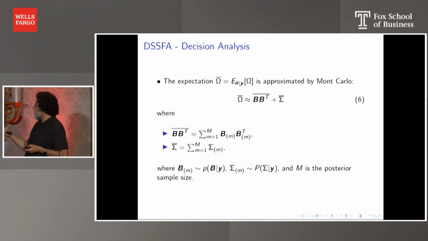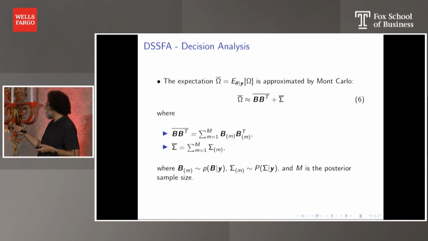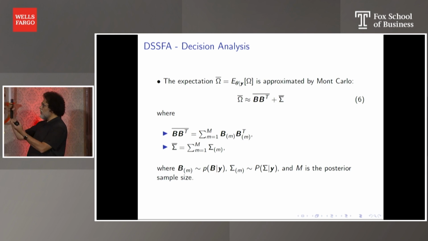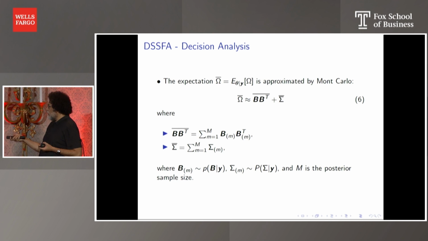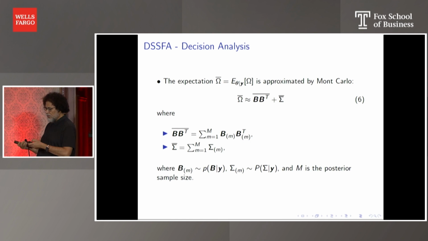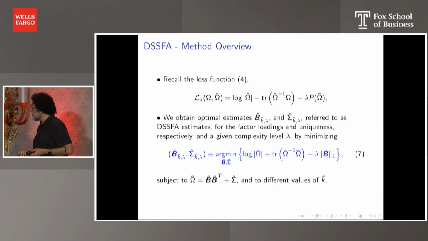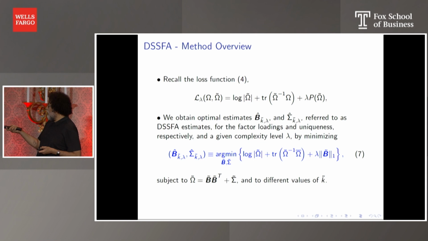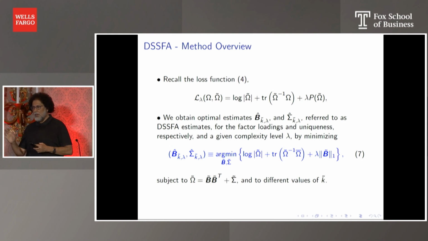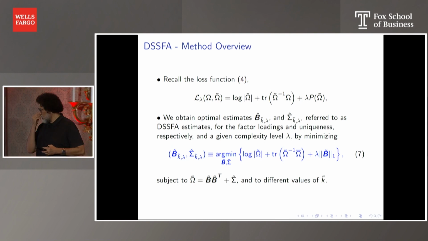There is an E missing here. It's a Monte Carlo approximation. We fit the posterior distribution for B and sigma, and then we reconstruct the posterior mean of B transpose B plus sigma, which is the covariance matrix of the Y's that comes out of that. So in summary, equation 7 is the most important one that we have here. I'll show you a simulated exercise and a real data application, though it's still a small application.